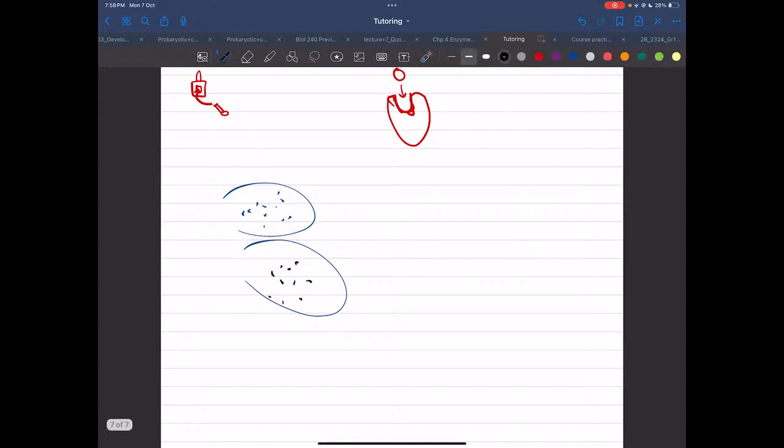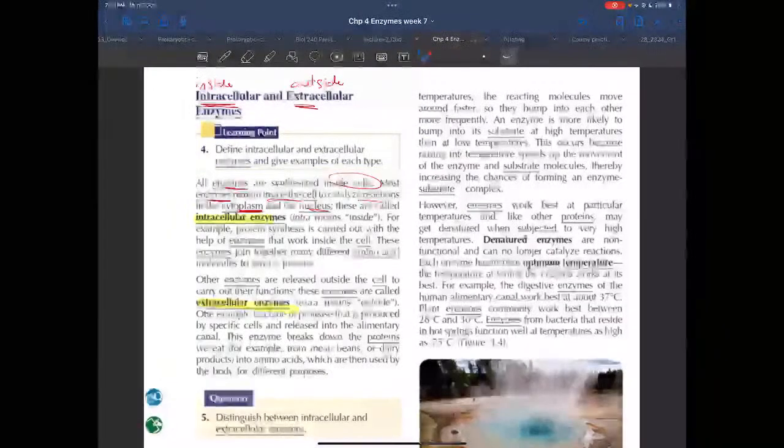However, if I increase the temperature, then I have an increase in kinetic energy, so I have an increase in velocity or speed. So now those are rapidly moving over there and those are rapidly moving over here. Since they're all rapidly moving towards each other, they're more likely to bump into each other, form enzyme substrate complexes, and release products. Okay, that's what happens when we increase temperature.